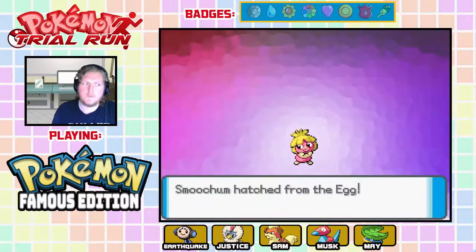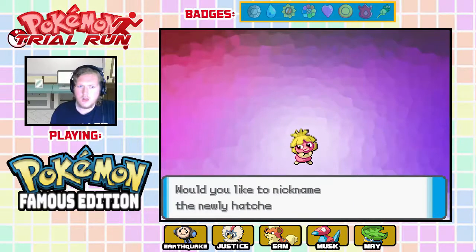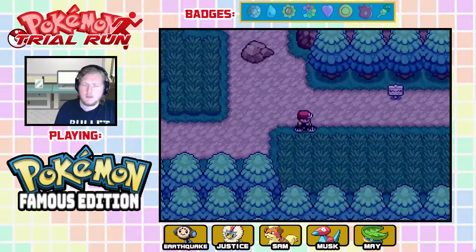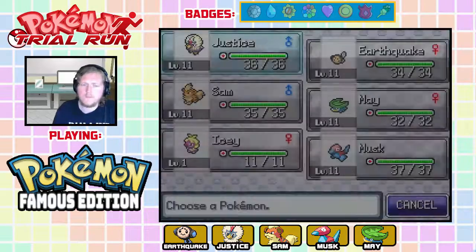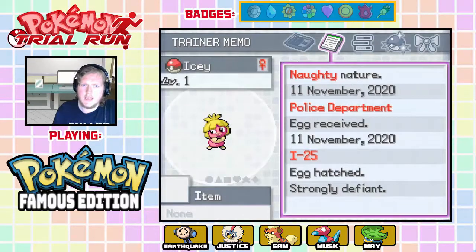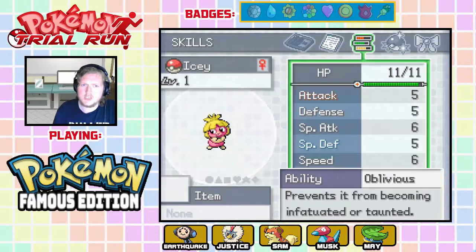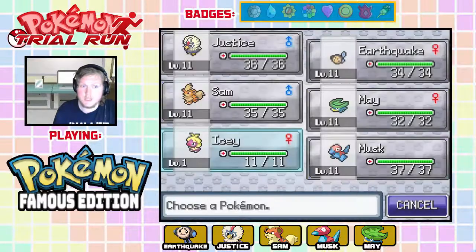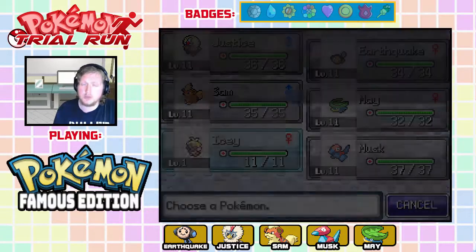It's a Smoochum! Okay! Icy! Okay, so let's take a look at Icy, level 1, like always. It is Naughty Nature. Versus stats, Oblivious for the ability, and a Pound for the moveset at this moment in time. So there you go, that is Icy the Smoochum.